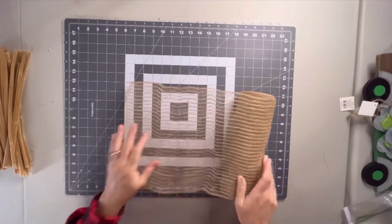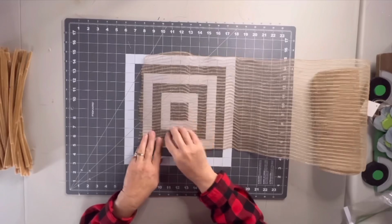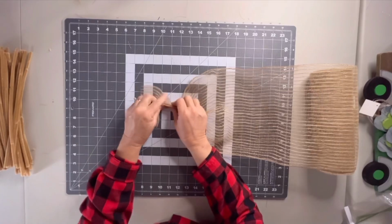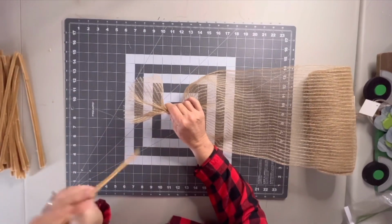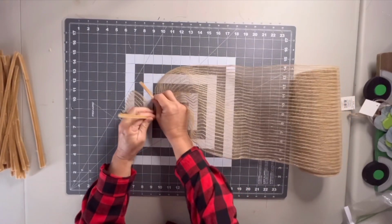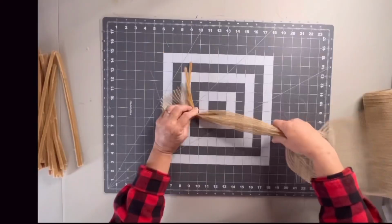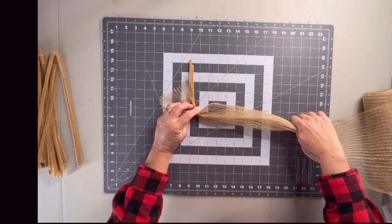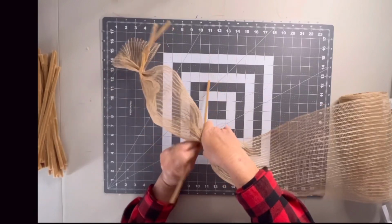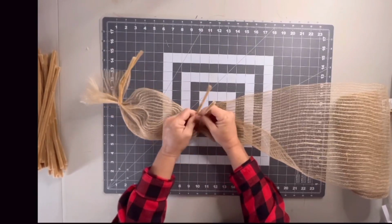So what we're gonna do is take our deco mesh, go in about an inch and a half, and start gathering it. And then we're gonna put a Chenille stem on. You're just gonna do a twist, or you could do two twists like that. Okay, 10 inch poofs here, like that. And then we're gonna put a Chenille stem around every 10 inches. And we're just gonna give it a twist like that.